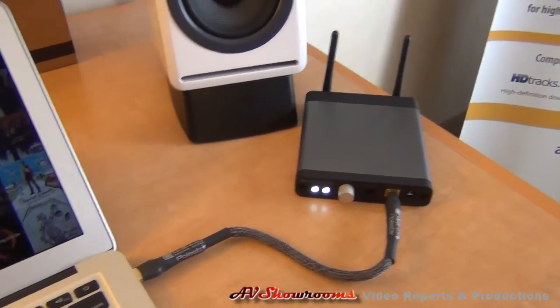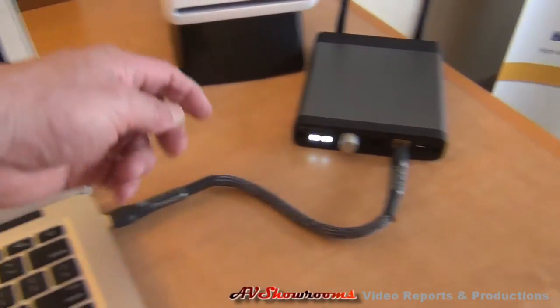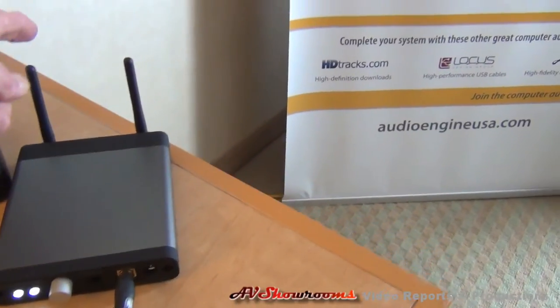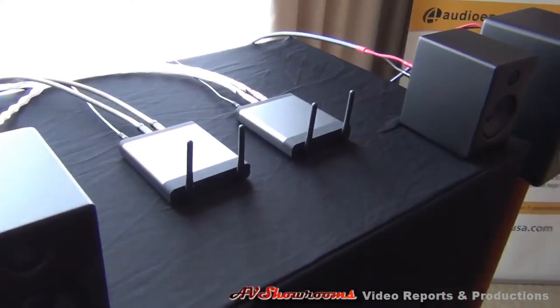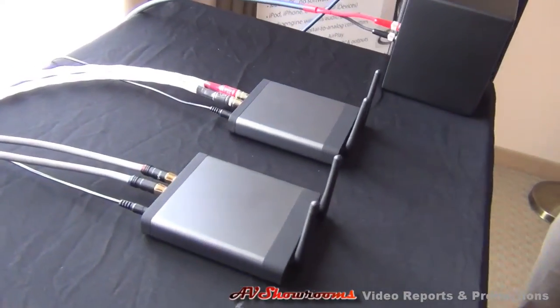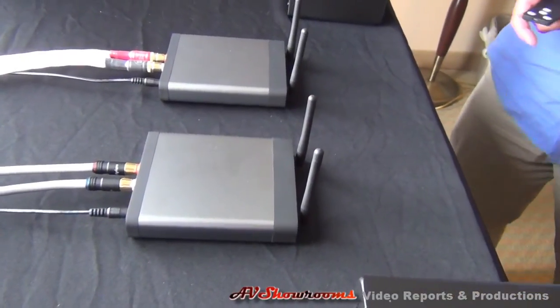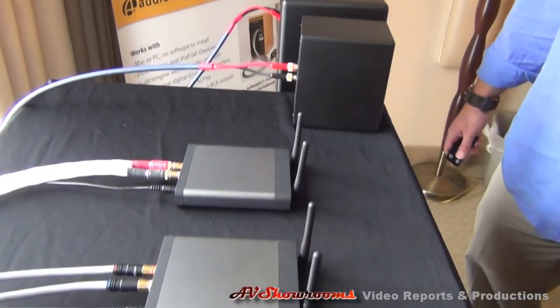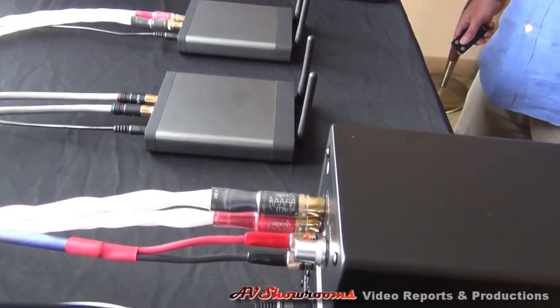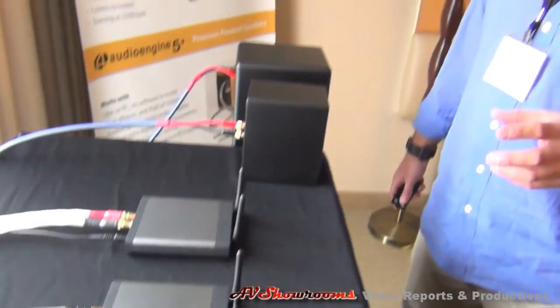Just so you get that again: USB out, into the DAC, sending out to the receivers. It's 24-bit, 24/96 over the air, so it's uncompressed — which is something we really wanted. You can send your HD Tracks music wirelessly over the air out to the receiver, where everything is asynchronous and reclocked. Separate power supplies designed for audio — they are switching supplies, but they're audiophile quality with low output ripple and good audio specs.